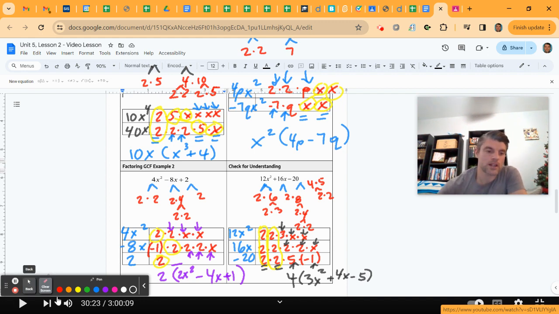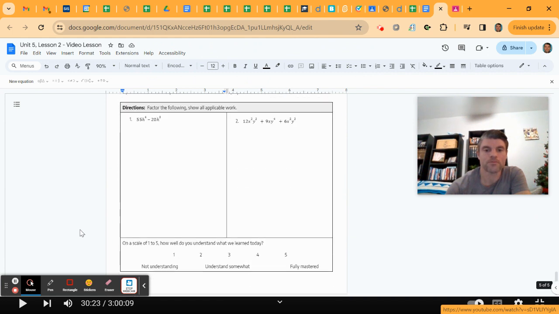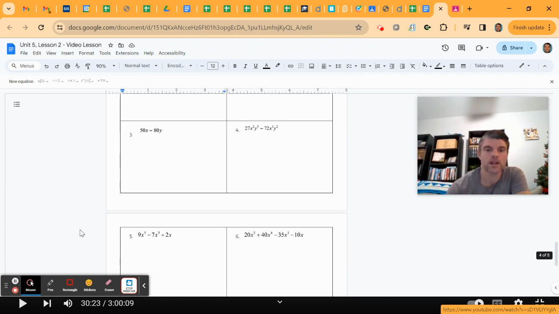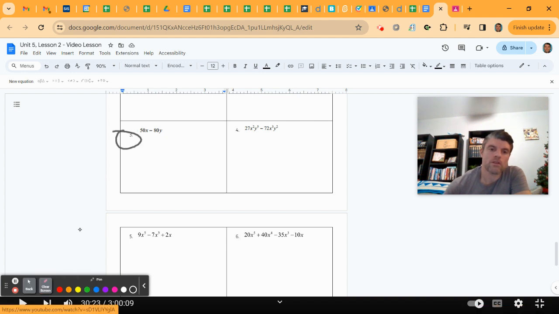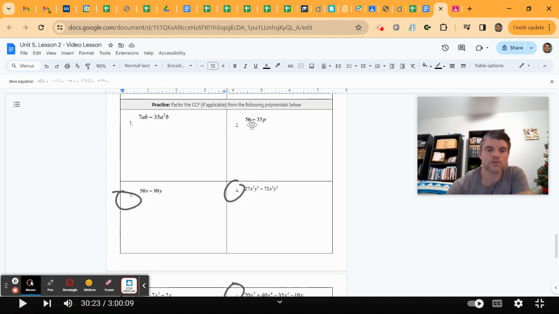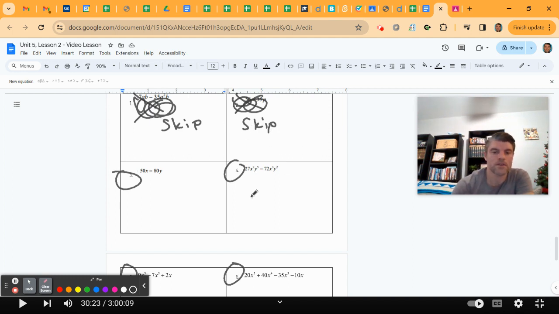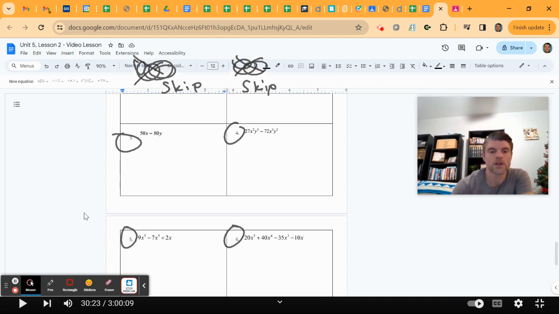All right, so then let's see what else we have left. We have a couple more examples, and then the mastery check. I'll tell you what, if you can get 3, 4, 5, 6 done, you don't have to do the mastery check. So yeah, you can skip 1 and 2. So those are a lot of practice here. So if you do 3, 4, 5, 6, I'll give you credit for the mastery check. So try those on your own. If you need to check in with a partner, go for it. And I'll see you.